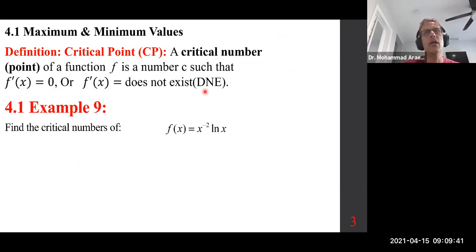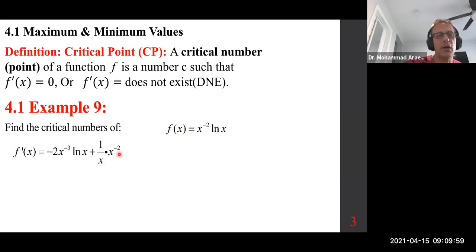So for example, if we want this one, the steps are finding f prime of x. So x to the power of -2 gives minus 2x to the power of -3 times ln x. You can put a raised dot in between if you want. And ln x gives 1 over x times x to the power of -2. So your first step is differentiation using the product rule. Again, a quick recap, x to the power of -2 gives you -2x to the power of -3 times ln x. ln x gives you 1 over x times x to the power of -2.